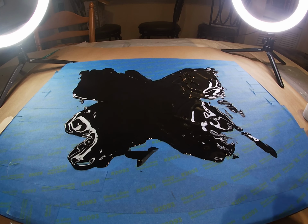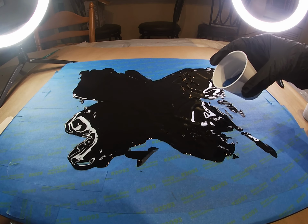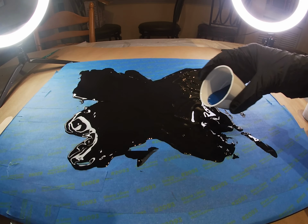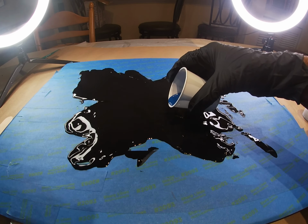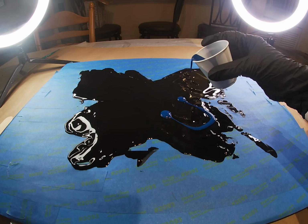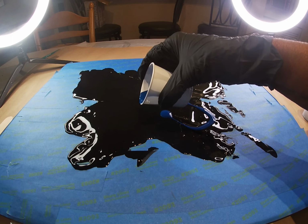And I'm just going to pour. And hopefully I get in the middle of it since I can't see. I don't even know. I'm going to do this. Wow.